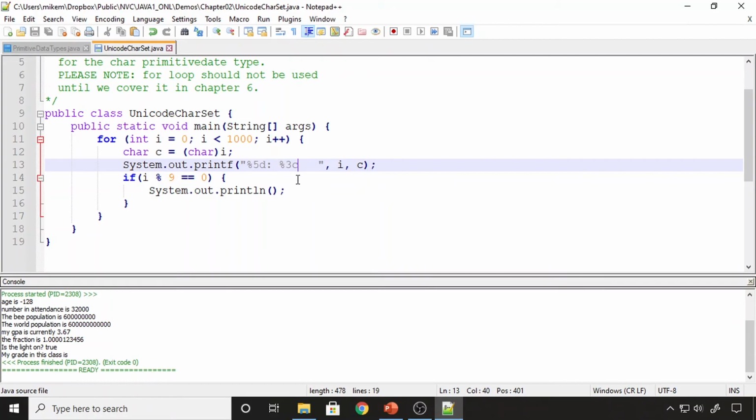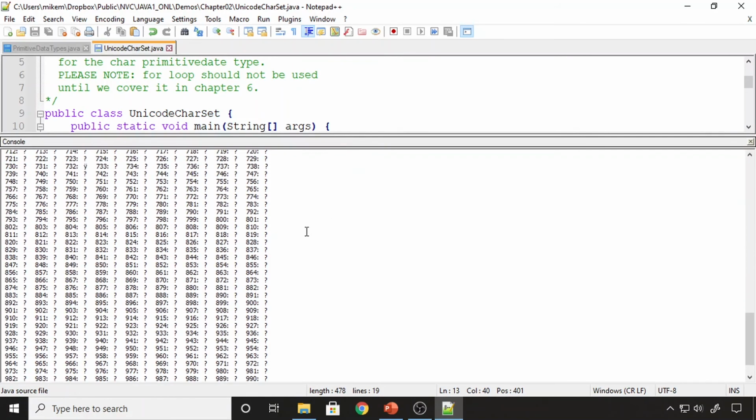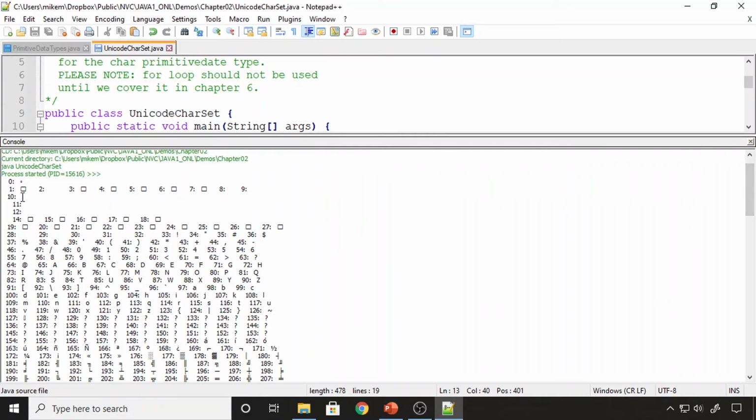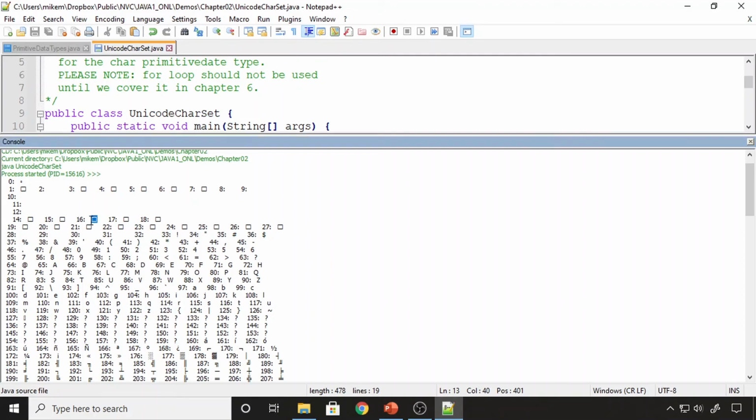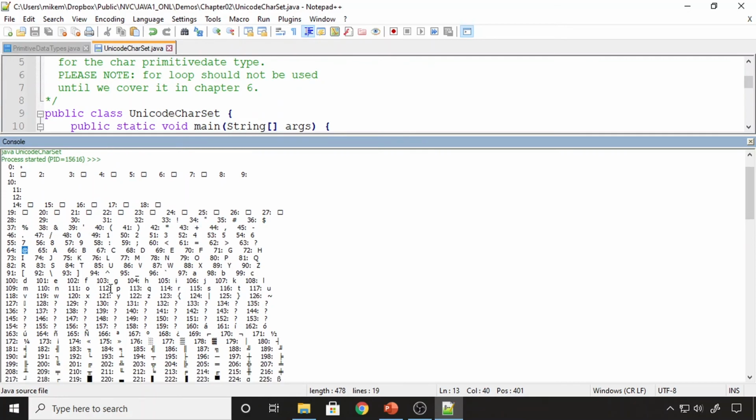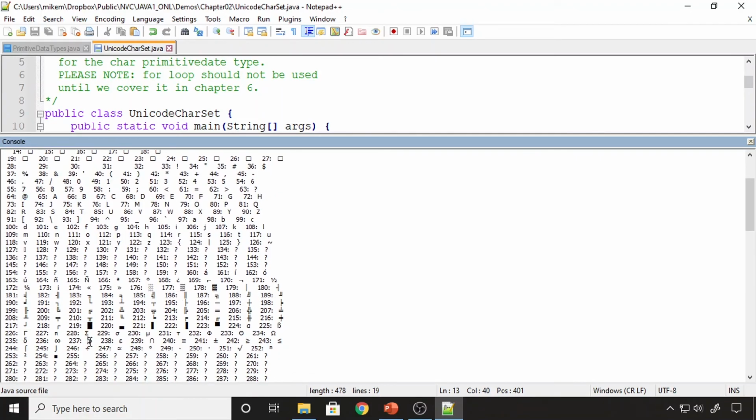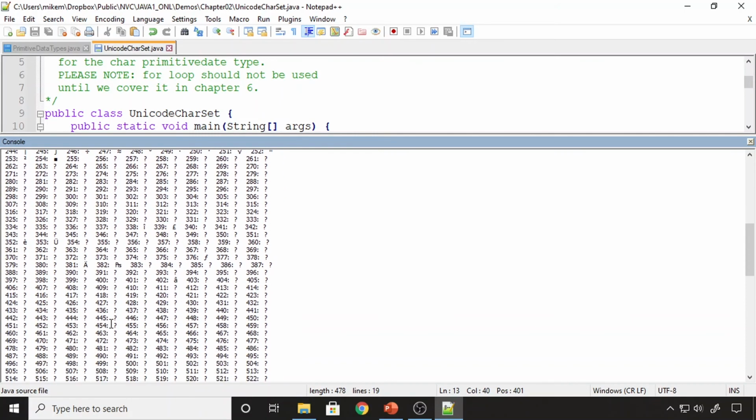So let me go ahead and compile this and run, and here is my output. You can see, well, some of these are new line. One of the characters might have been new line. That's why the 11 and the 12, and I don't even know where 13's at. 13 might have been the carriage return. I have no idea. I don't have all this memorized. It looks like these characters did not print out correctly in this console, and you can see we have the percent sign, and there's all these different characters down here. There's the traditional division sign, and then it starts getting to a bunch of question marks.